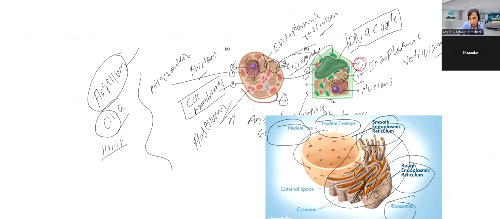And where's the cell wall in case of animal? Do we have it? No, there is no cell wall because the shape of it is very circular. Good. So there's no cell wall in case of animal cell. So this is the big difference. Keep in mind, animal cell never contains cell wall, but it contains cell membrane. Cell membrane is also present in plant cell, but there's an additional structure. Its name is cell wall. Getting it?